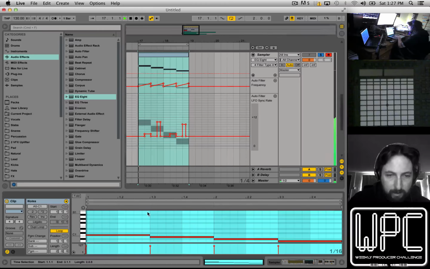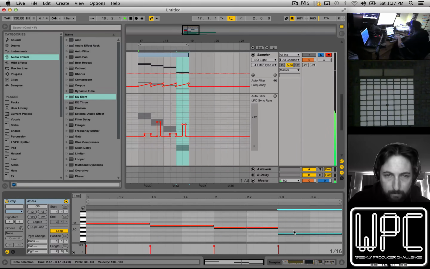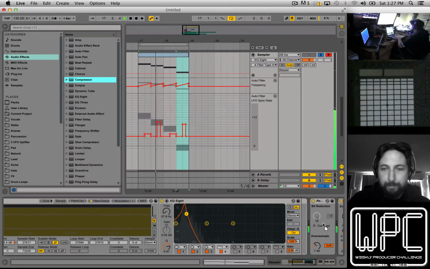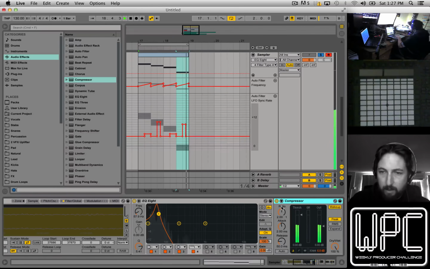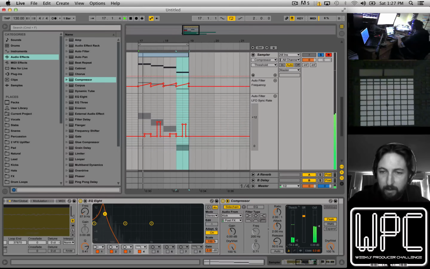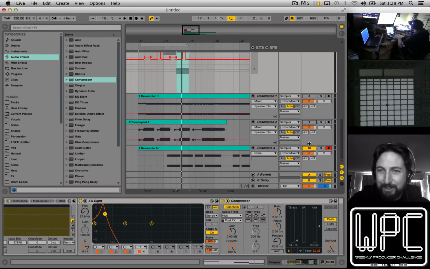Let's change the notes. It's interesting. And what we can do is we can take a compressor, put it after here, and let's sidechain it from the kick. Mute those guys.